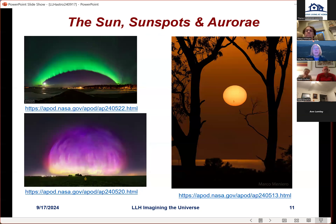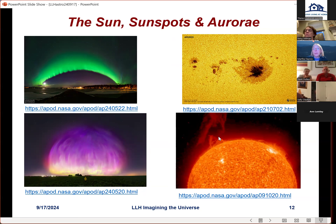Tonight's topic is sunspots on the sun and how activity on the sun can lead to the aurora borealis. The different colors you see in aurora images tell us where in the earth's atmosphere the particles from solar eruptions are entering the earth's magnetic field. Here's a close-up showing prominences, flares, and a sunspot group. The very dark region in a sunspot is probably a few hundred degrees cooler than the surrounding area.